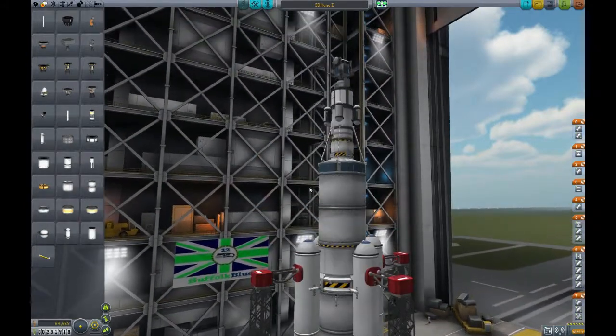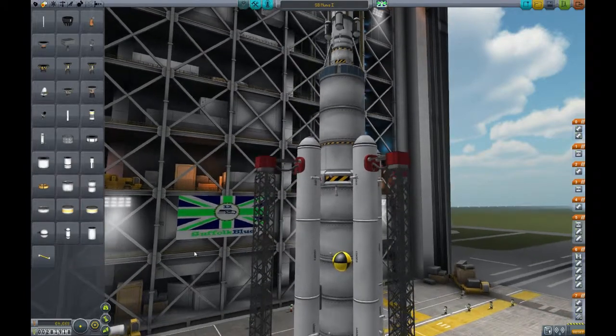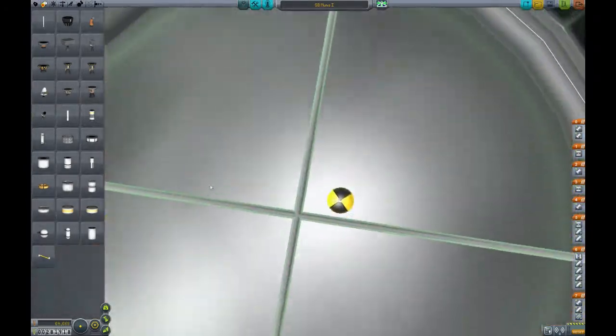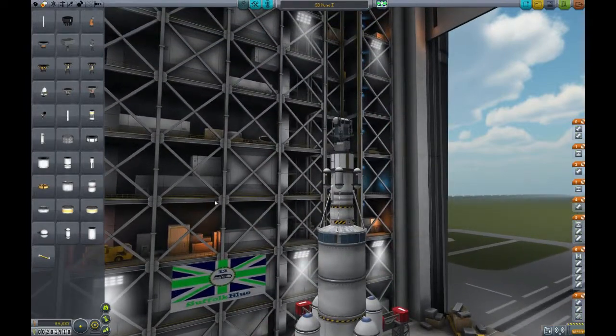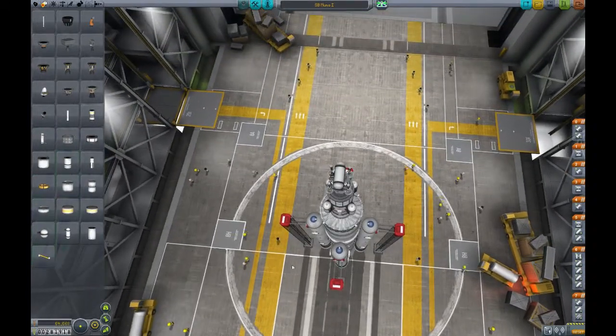We are going to have to be really careful, I think, getting this thing into orbit. Let's just check the center of mass. Where is it? In the center of the rocket, that's where we want it. And the center of thrust, hopefully that's directly above, and it sort of is. So with a bit of luck, center of lift at the base where we want it. With a bit of luck, I think we should be able to get into orbit with this, but it is going to be a bit touch and go.